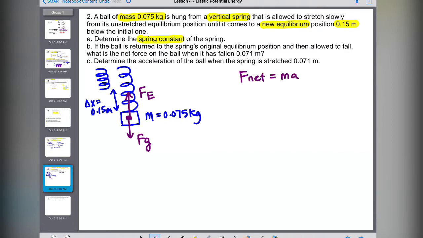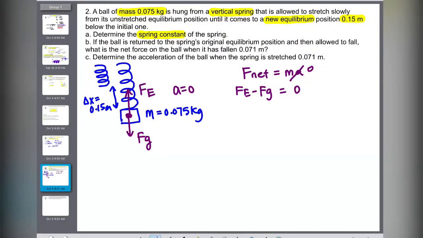So we're still tying to the force. Net force, the acceleration of the system is 0, right? Because right now it's just staying there, it is not moving. So that means the two forces should be balanced. So Fe minus Fg is equal to 0. Rearrange the equation, Fe would have to be equal to Fg.